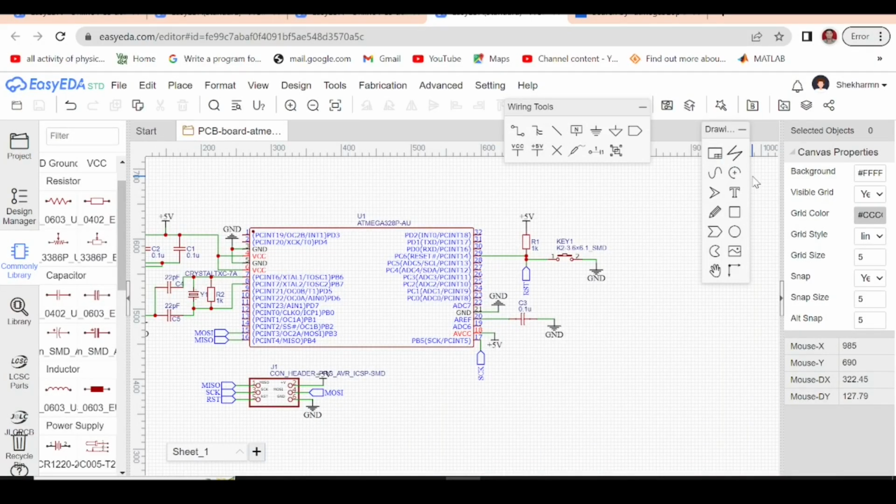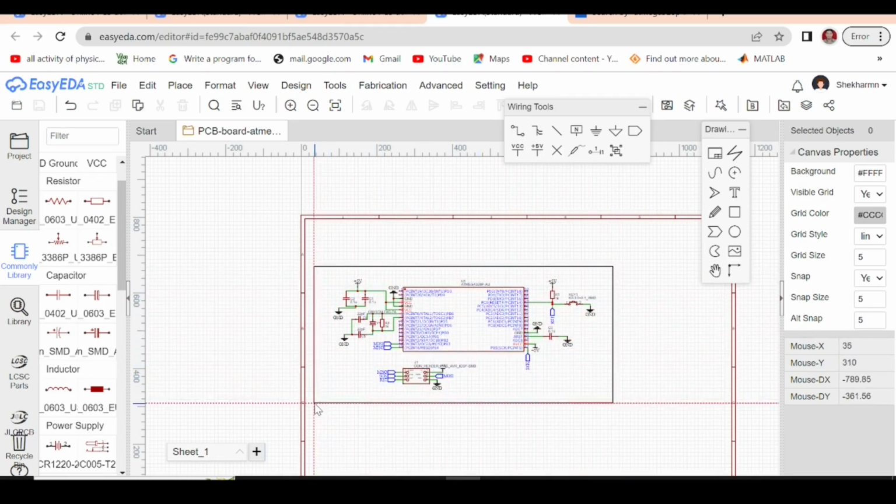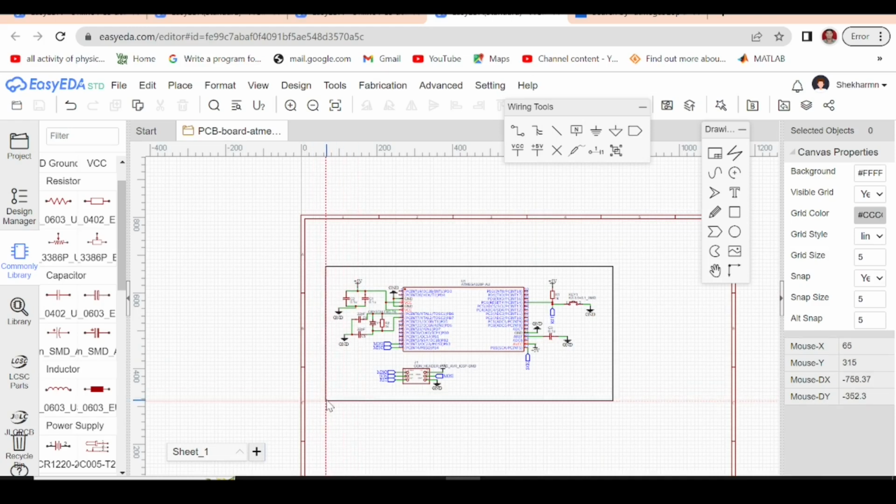In the last session, we designed the schematic for the microcontroller circuit. So let's draw the outline. Click on this rectangle from the drawing palette and create an outline for the schematic. Left click at the start and you will see the rectangle, or box, coming out from there, and you end it by left clicking with your mouse. So this is our microcontroller circuit section. Click escape.